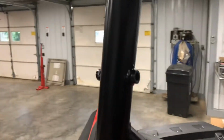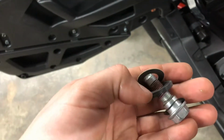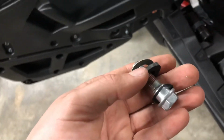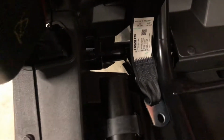Okay, so the bolts that hold the stock seat belts in are 16 millimeter. And one little detail I wanted to show you, just another little testament to the quality. These have little rubber isolating washers in them to keep rattling down. I think Side by Side blog may have even mentioned something about that, but it's just a nice little touch that they did. Really keeping things in mind as far as making things top notch.